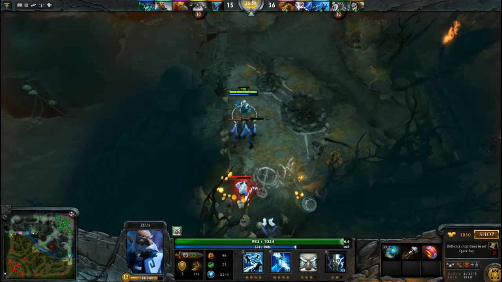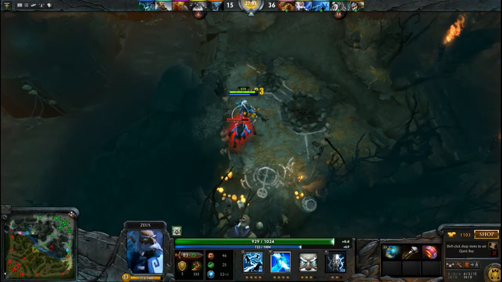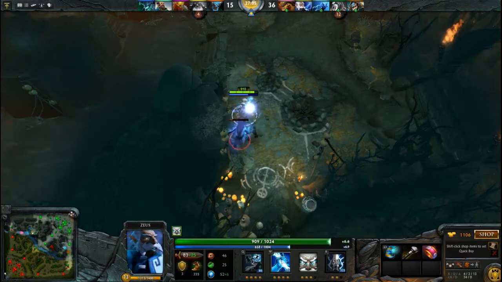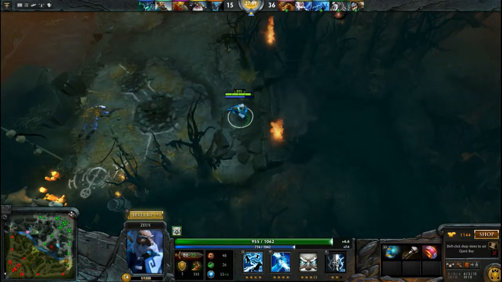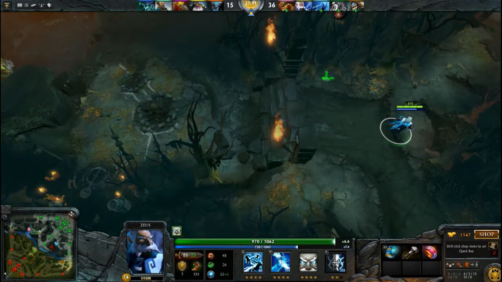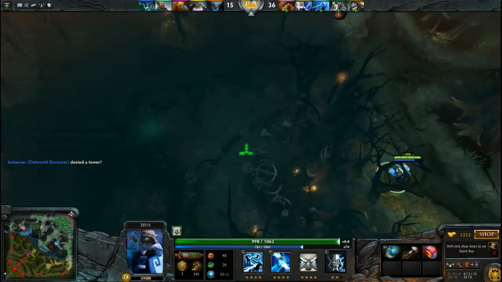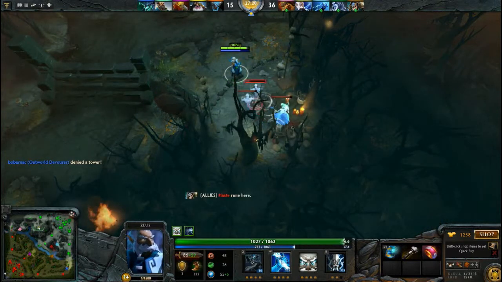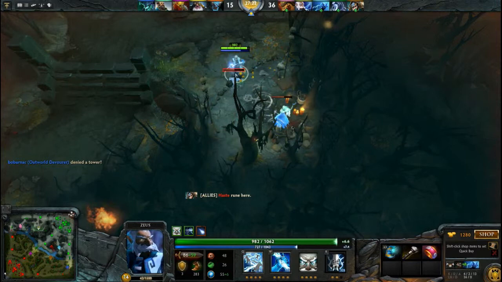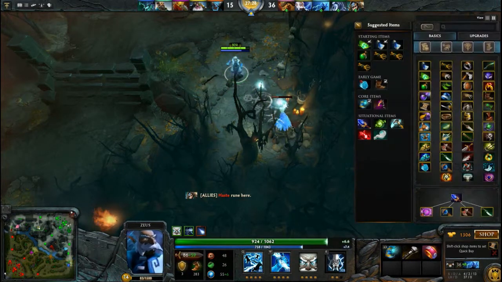Why not a few creeps here? Don't want to waste my good strike there. Damn, it's 15 to 36 kills. Well, actually, 36 to 15 since it's 18. I need another TP scroll.